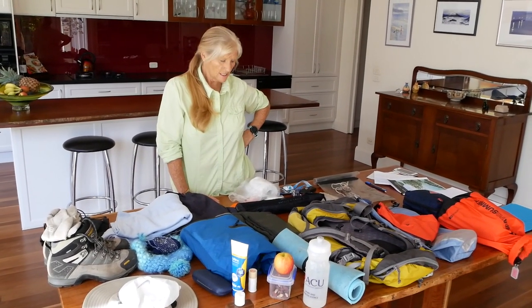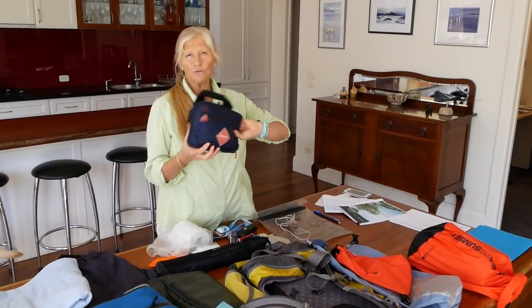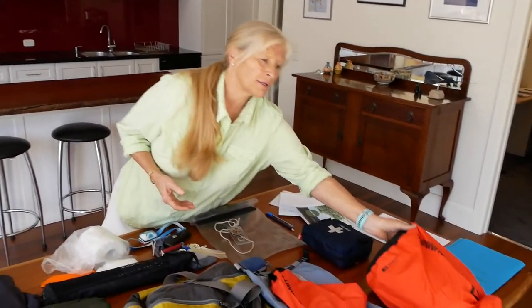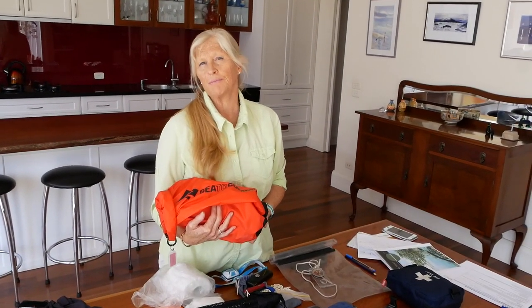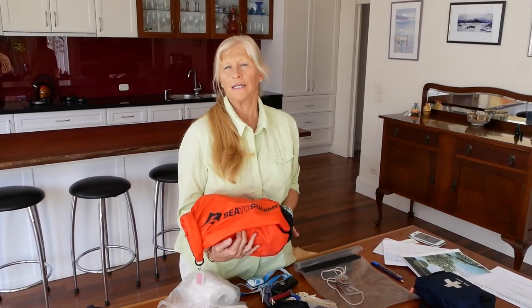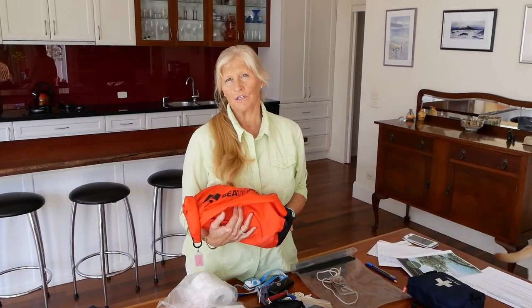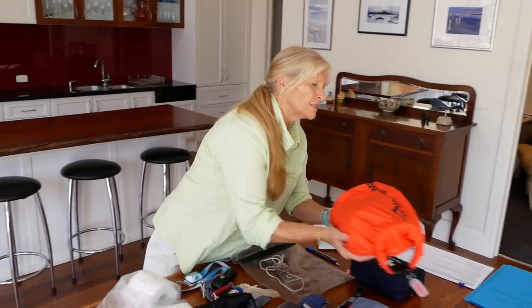Other things to consider particularly as a leader is first aid gear and equipment. You should always carry your own personal first aid kit, and that's what your participants should carry too, but as a leader you need to carry something with a lot more in it. This is a group first aid kit supplied by the university to all leaders who lead trips — it has epi-pens, masks for resuscitation, and quite a lot of additional first aid equipment. As a group leader you need a first aid kit that will adequately equip you to deal with a fairly significant first aid issue.